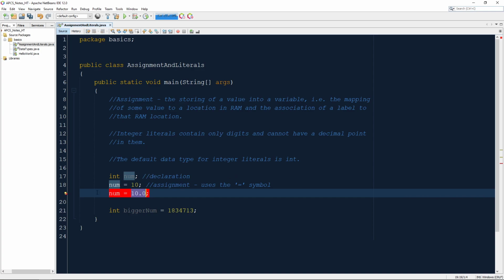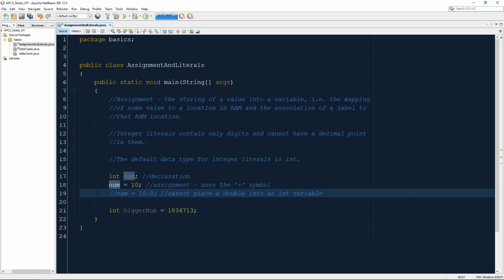It's like having a box that has a certain size, and you can put certain elements in the box as long as they fit in that box. But once it's bigger than the box, you can't stick it in there. It would not work. So the same idea applies here. I'm going to comment this line out, and write a note next to it saying cannot place a double into an int variable. So the error is because we cannot put a double into an int.